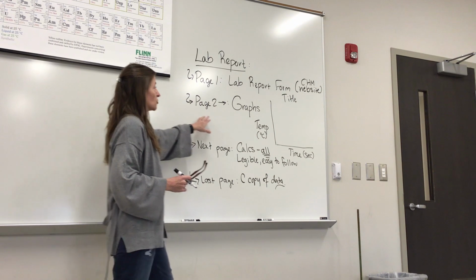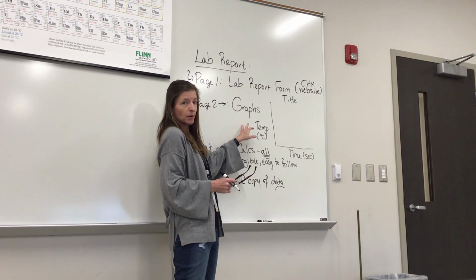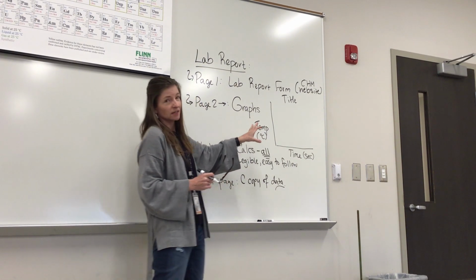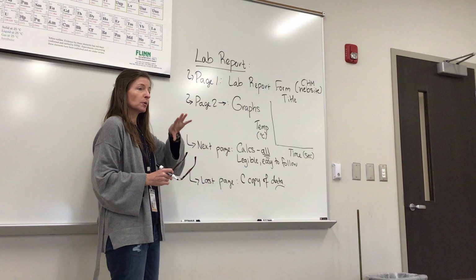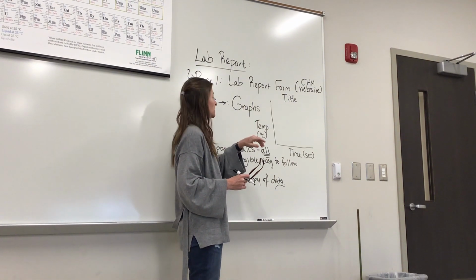Second page on are your graphs. You'll have a total of 6 graphs. They can be on separate pages or you can have them on the same page. I would suggest not more than 2 to 3 per page because at that point it's going to be difficult to discern what you need from it.